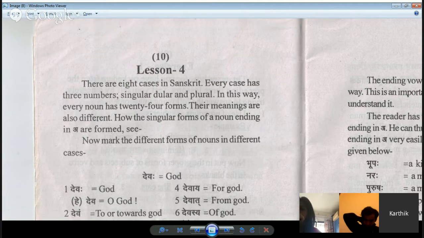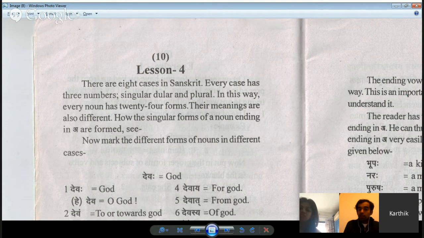So if, for instance, you say from a forest, the word forest remains as it is, but you add a from in front of it, which tells you where the action is taking place from. So if you say Rama came from the forest, here the source of Rama's coming is the forest. The word forest itself doesn't change in English, but you put a preposition, a from, in front of it, which conveys that meaning. Similarly, if you say Rama goes to the forest, here the forest is the destination, but forest doesn't change. Instead, you put a to in front of it, a preposition.